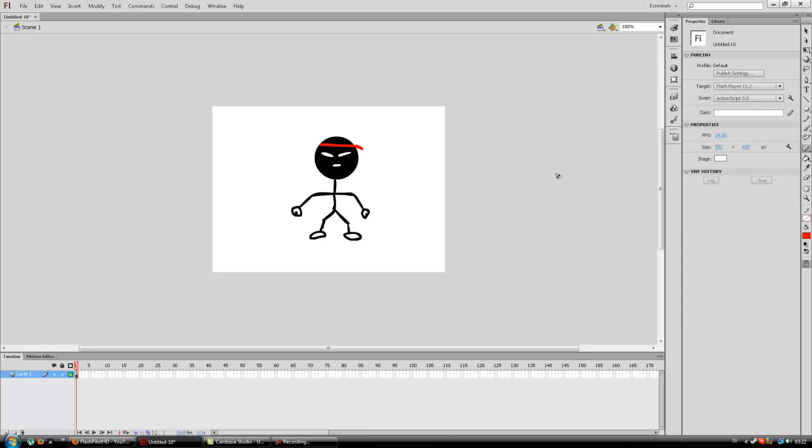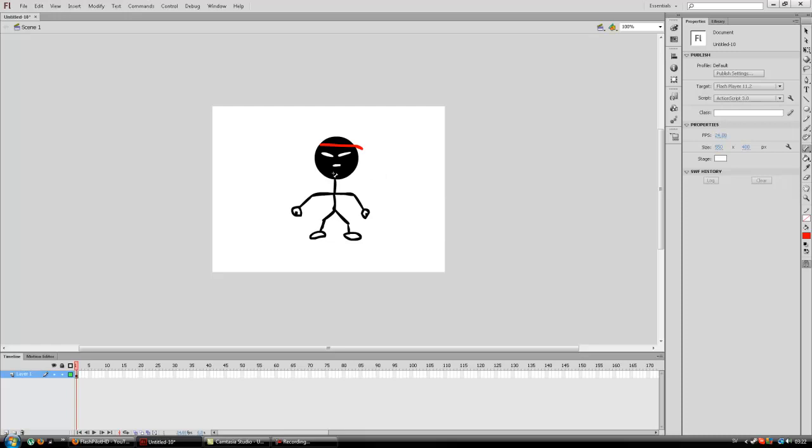Alright, I have already made a video about how to use the bone tool, but I can just tell you quickly how it works. I am using the stick figure here with exactly how the human skeleton is: upper arm, lower arm, upper body, lower body, and upper leg and lower leg.